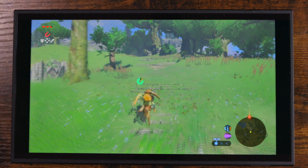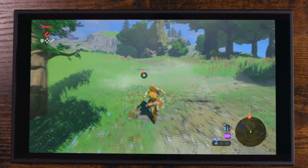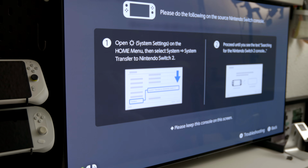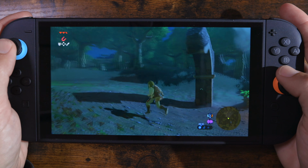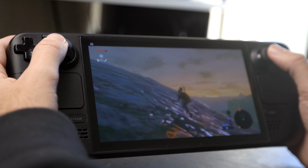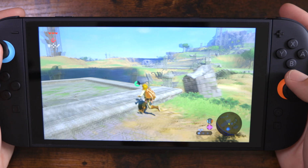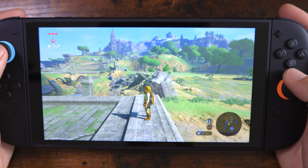Honestly, the biggest thing that I am most excited about is jumping into some Breath of the Wild and Tears of the Kingdom and experiencing it at full HD, or when plugged into my TV, 4K, and finally getting above 30 frames per second. In fact, more like 60 frames per second. And yeah, it's great. It looks amazing. And for people who have never emulated these games on like their powerful PC, who have already experienced upscaled and high frame rate, this is gonna be pretty mind-blowing to you. It just feels incredible, finally getting to play these games kind of how it feels they were intended.